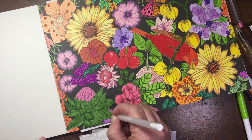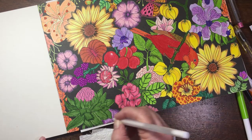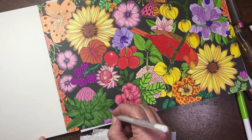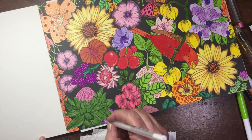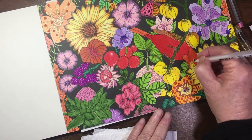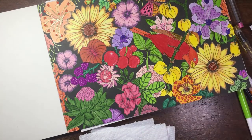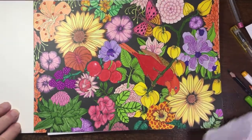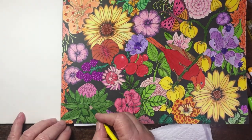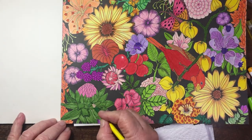This is me when I've reached the end of a picture. I've had enough and I want to finish. So I did this one more in the purples, and I think I should have gone to the pink just to make it fit in, but anyway, I think it looks okay. I think that's why I'll never be a great artist. I do get to a stage where I want things done.